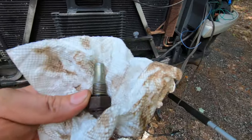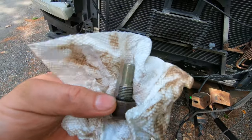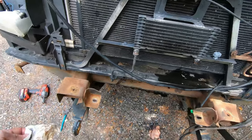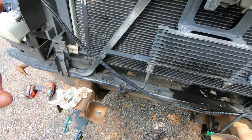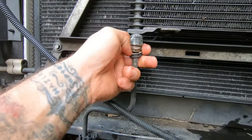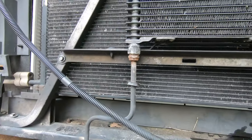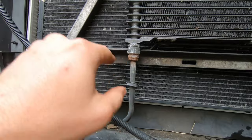I found them on the Advance website, and the only one they had that looked like this said 1/4 inch thread, but it did say without heavy duty cooling, so it may not be for this. I don't know if this constitutes heavy duty cooling. So I need one of them. I'm gonna need the other one that I pull off. And I'm gonna get this one because it's pretty ugly looking. I think this is a 3/8 line to a 3/8 thread. I'm gonna find out. And I wasn't gonna change it because it seems like it's stuck in there pretty good.